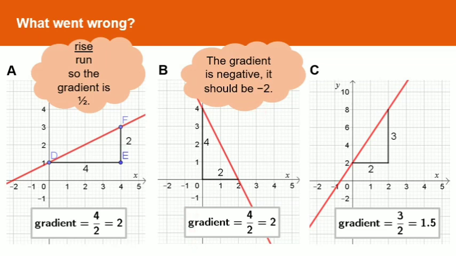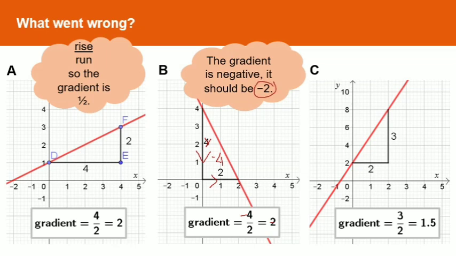If you don't remember Mr. Slope, you have to put an arrow on each line that you draw. Like this one, I put the arrow: go down, then go to the right. If going down, the change has to be negative, not positive. So the change in y will be negative 4 and the change in x will be 2. So the gradient will be negative 4 divided by 2, which is negative 2. That's why the gradient here will be negative 2.